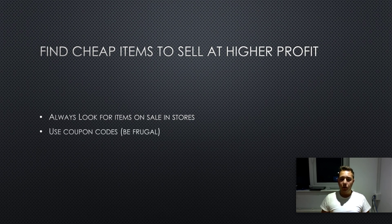Another way is to be frugal. Always try to get items as cheaply as you can. If you have any coupon codes or can get them from the paper to use at stores, definitely go and do that and pick up these items as cheap as possible, because the cheaper you pick them up, the higher your profit's going to be. Always look for ways to save money and buy items in bulk, because the more you buy, they usually offer more discount, especially on online sites like AliExpress.